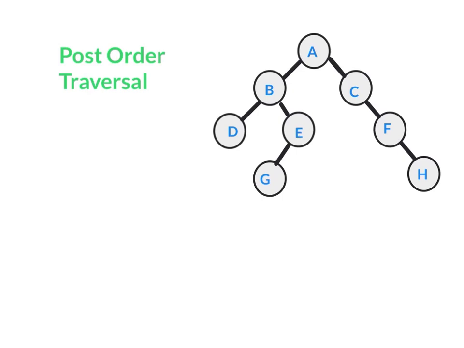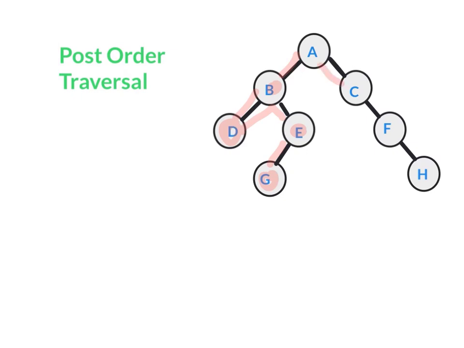The way this is going to work, if I drew this out, is I would visit A, then B, then I would take D, go back to B, go to the right subtree, which is E. I want to go to its left subtree first, then do G. Then as I backtrack, I take all those roots that I didn't see before. Then with A, I'm going to go to the right subtree.